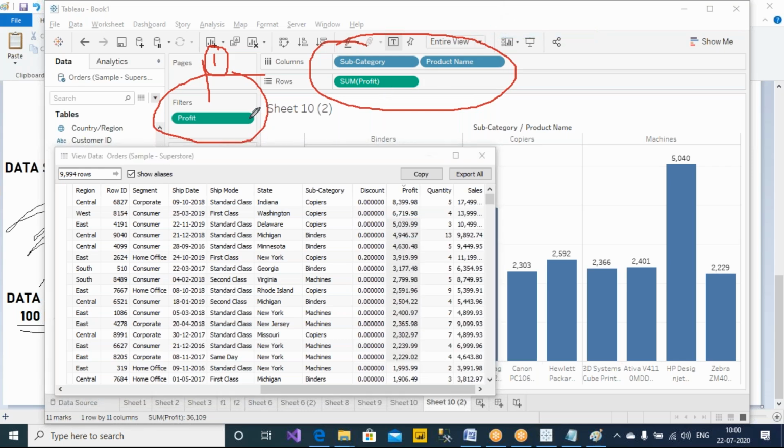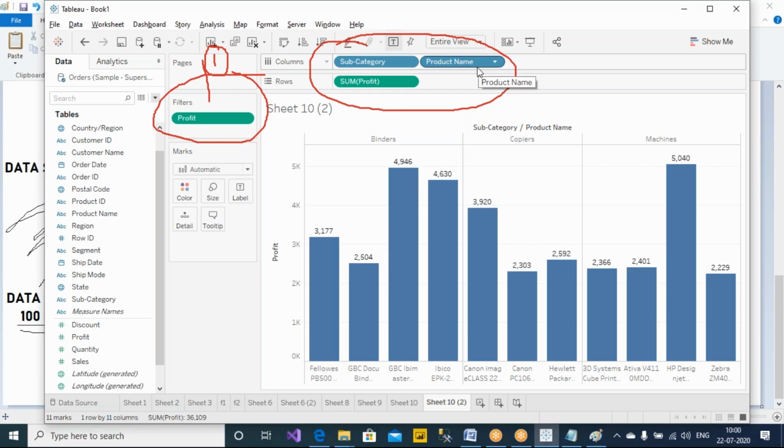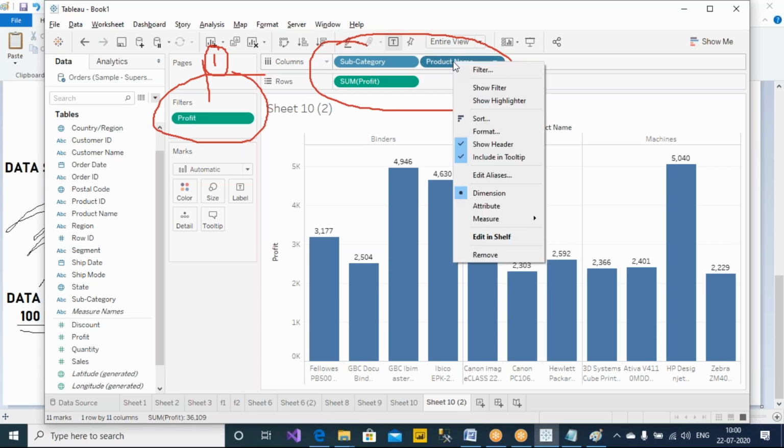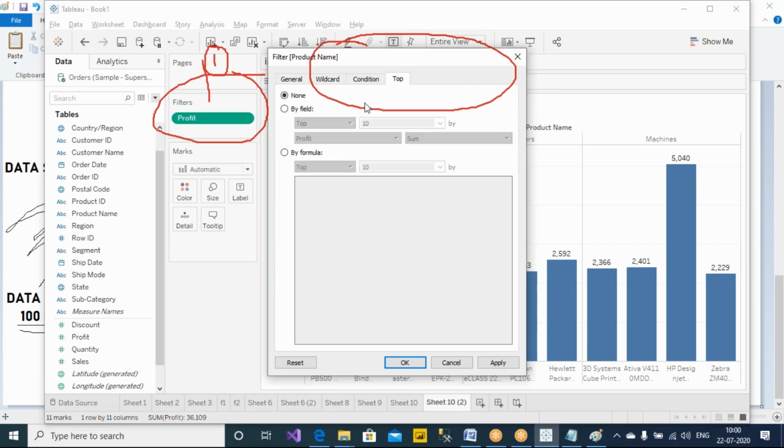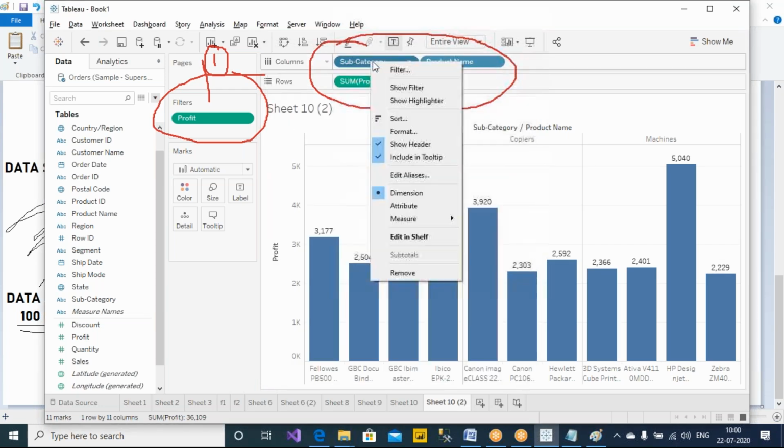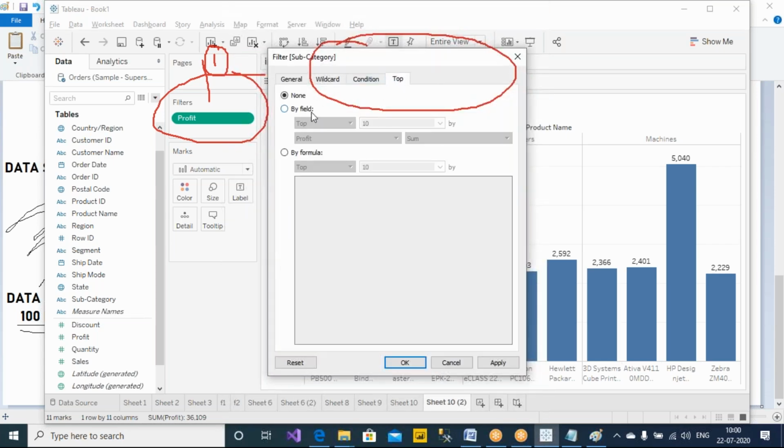Here I am not getting one point. Like top three we had selected, and we had given one condition, that is greater than 2000 and less than 5000. Why is it taking more than 5000 value, even though we are giving one condition to that table? Where is that condition? I didn't give any top three here. I just dragged and dropped two fields. I did not give any condition. So it's empty.